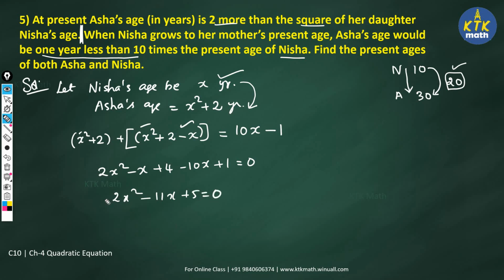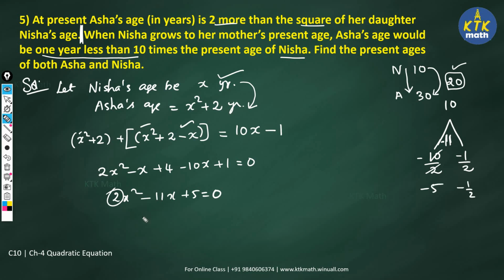Now I need to solve. You have a variable here and a constant there, the coefficient. So 2 fives are 10, and 11. When I multiply, I need to get 10. When I add, I need to get negative 11 actually. So it is negative 11 in the middle. Obviously 10 and 1 only. I need to put both as negatives. And you have 2 here, so I need to write 2 here, and here also 2. So this is going to be negative 5, and this is going to be negative 1 by 2.